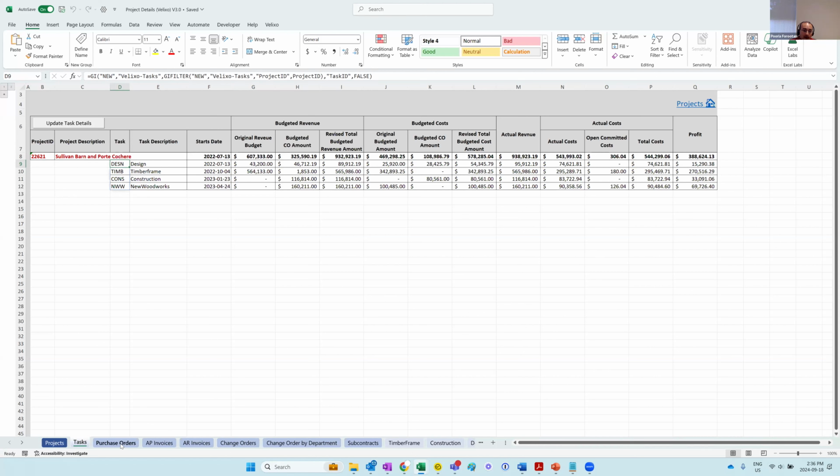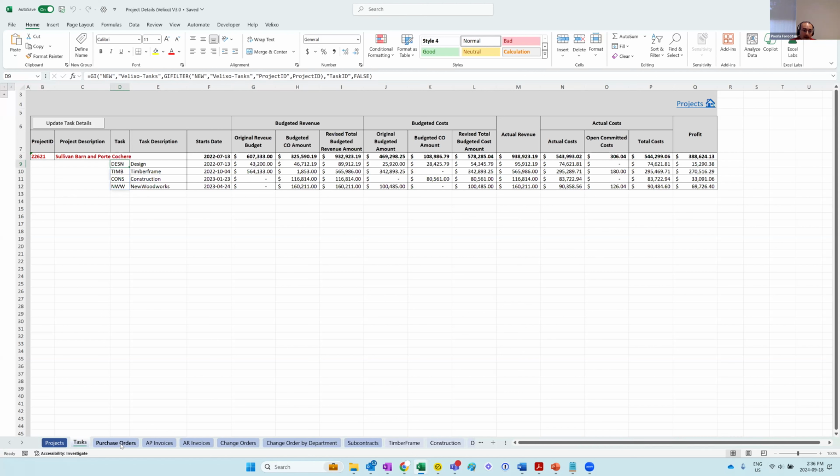I'd like to mention something else, and that's the fact that you do also have the option to select a specific task on the task screen and press this button, which filters the rest of the reports on that specific task as well. So from this point on, any reports that we see could be filtered only on the project or on a specific combination of project and task as well. The next tab has a very similar structure, but instead of purchase orders, we're looking at any AP bills that are recorded under the selected project and or task.